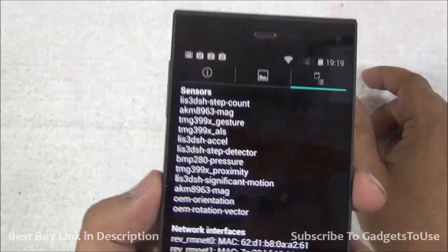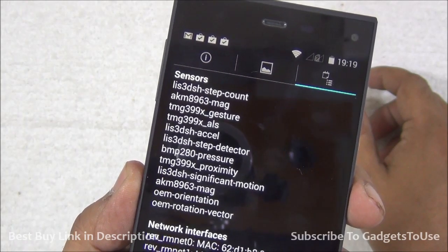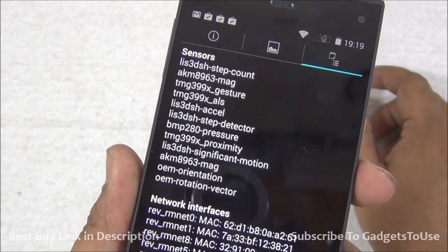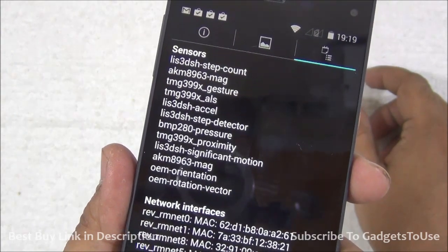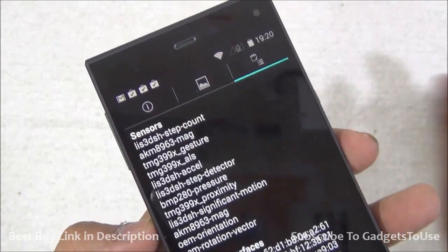And here we have all the sensors which are there, which includes step counter sensor, magnetic field sensor, gesture sensor, and you have step detector, pressure, proximity, magnetic field sensor again, orientation and rotation vector sensor as well. So we have almost all the sensors you would need on a smartphone like this.